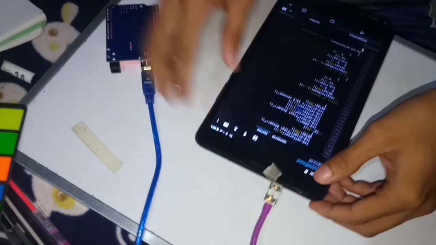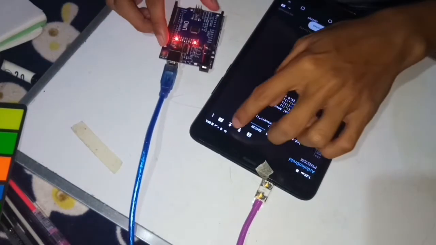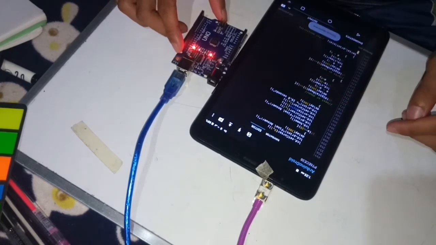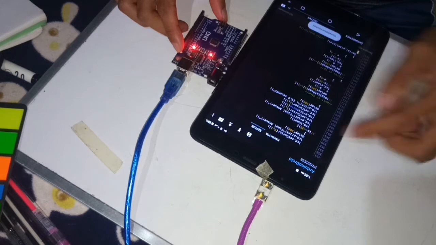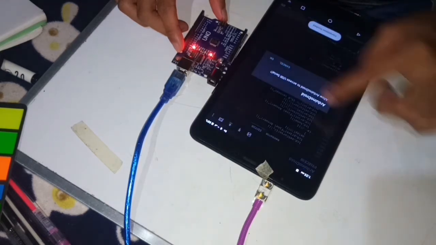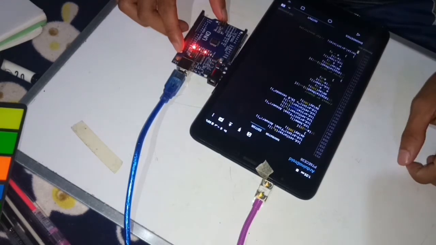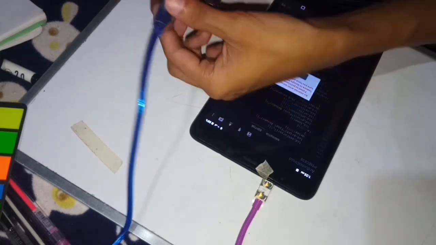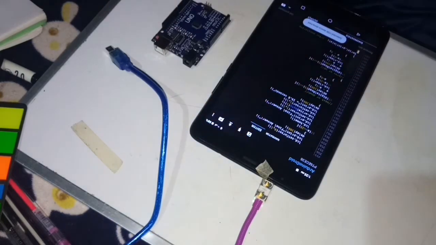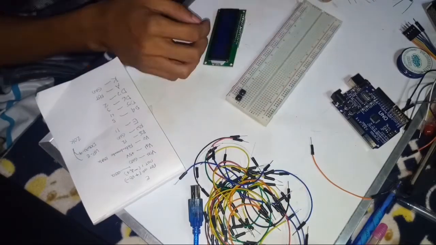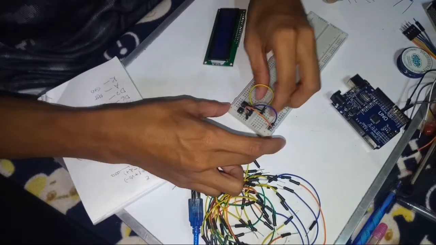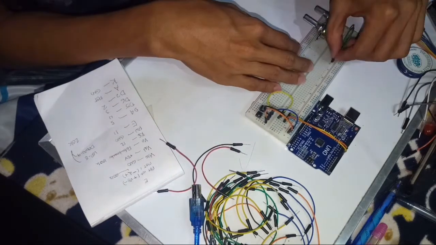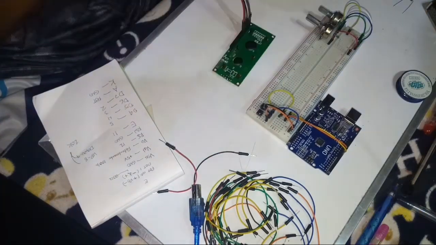After finishing the code, I connected my Arduino to my device so I can compile and upload my program. After uploading the code to the Arduino, I then proceeded to assemble the components according to the schematic diagram.